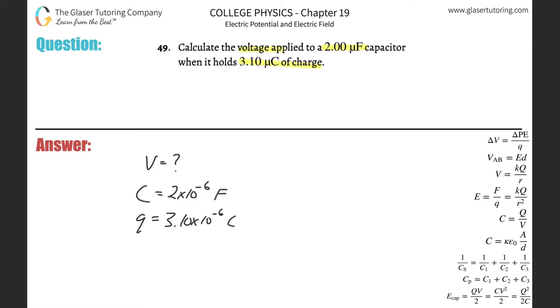What's the formula that relates these variables? Well, it says that the capacitance of a capacitor is going to be equal to the charge stored across the plates of that capacitor, divided then by the voltage applied to the capacitor.